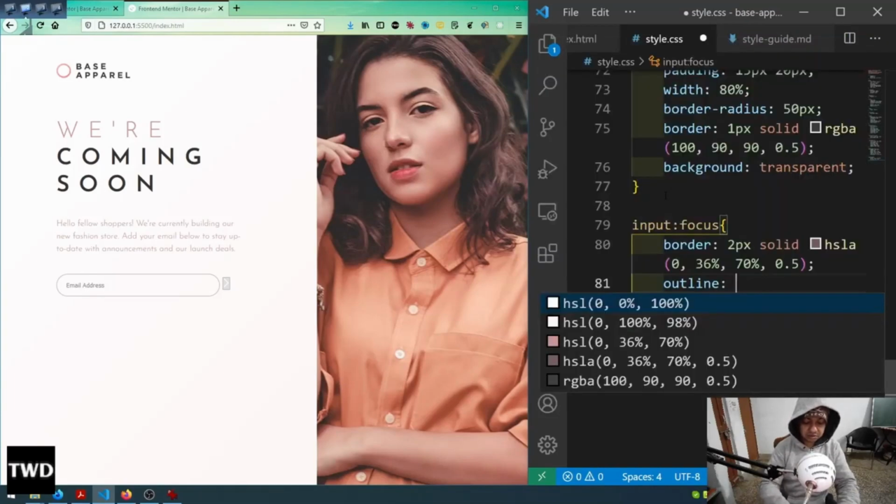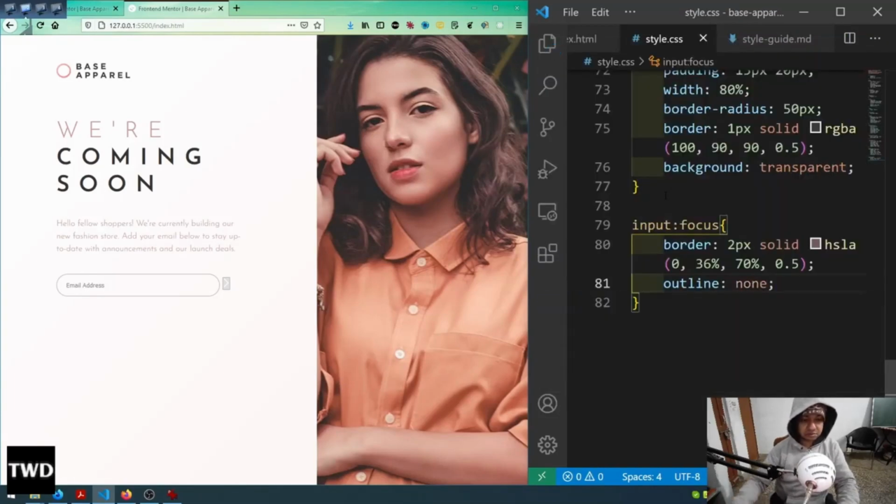Outline is none. So this is the focus. When I am keeping the focus, it is like this.